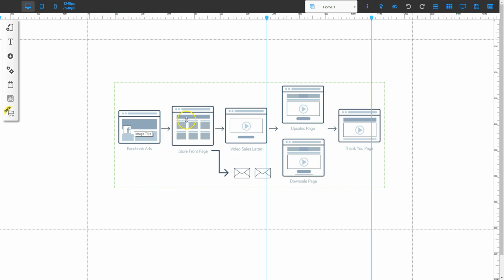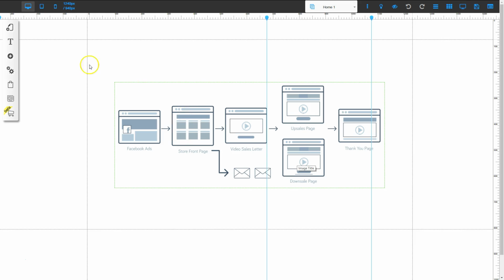And then you've got the first page of the Storefront Funnel. On this first page, you've got several different products that you're going to show. And then there's a couple of options that you can do from here. From the Storefront page, you can choose to send them to a video sales letter page for each product. So if you have 6 products, you're going to have 6 different pages, one page for each product. And then from there, if you want to do an upsell or a downsell from that video sales letter for each product, you can do that. Or you can choose to send each product into the Builderall e-commerce store to the product page. So I'm going to show you how to do both, and then you can make a decision from there how you want to set this funnel up.